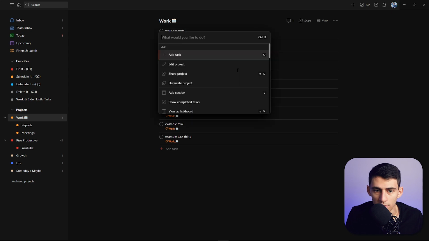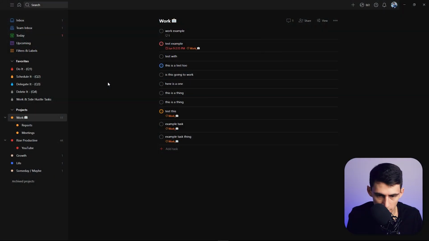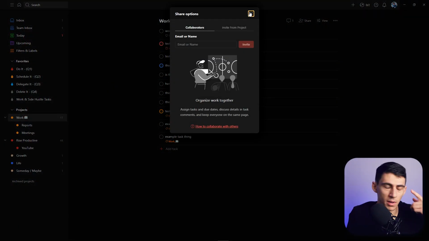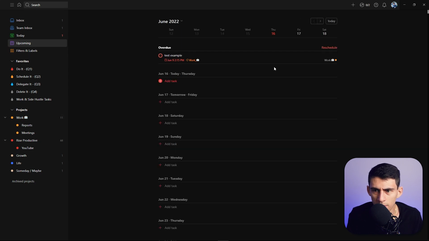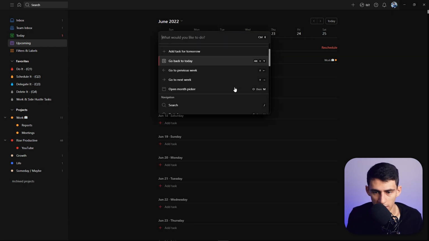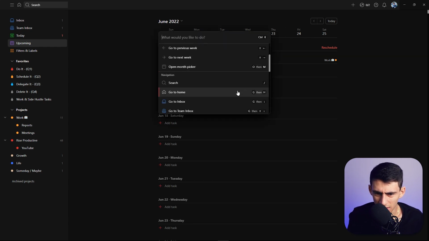And if I want to get rid of the command bar, I press Control K. It's really nice for things that are like keyboard shortcuts that just don't seem to work often. Like if I press Shift S right now, it does share it, but there are other things where you may do them and you just feel like they're not working. And everyone's experienced that thing in any software, so it's nice to have the command bar as an option to be like, hey, is this actually the thing that I wanted to do?